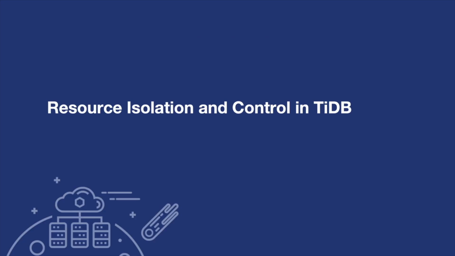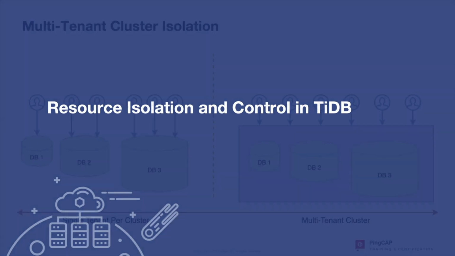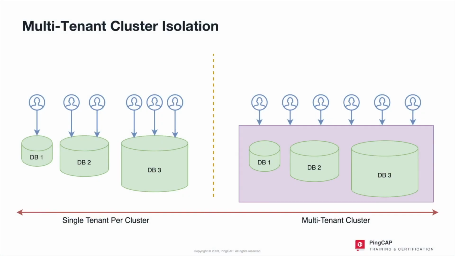Now that we've described a bunch of this stuff, let's talk about resource allocation and control in TiDB. One of the biggest challenges we face when planning to consolidate single-tenant databases into multi-tenant databases is how to ensure that the user experience of the various systems meets or exceeds expectations. It's important to remember that users will compare the old single-tenant environment to the new multi-tenant environment. They will be very disappointed if they notice a drop in performance. We know that disappointed users will complain about this nonstop. They won't care that the new system is more efficient and reduces cost.